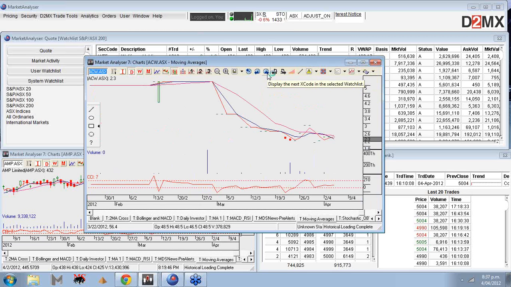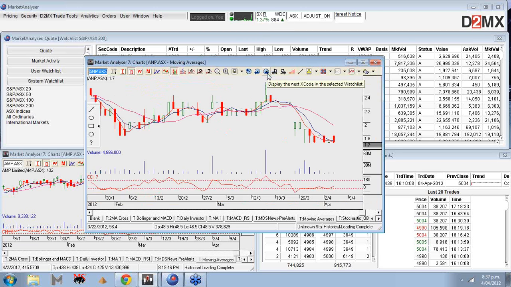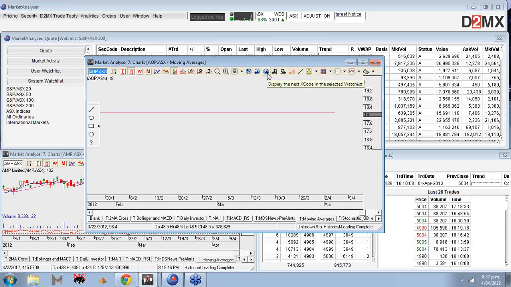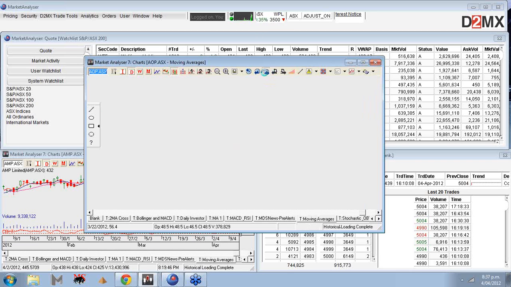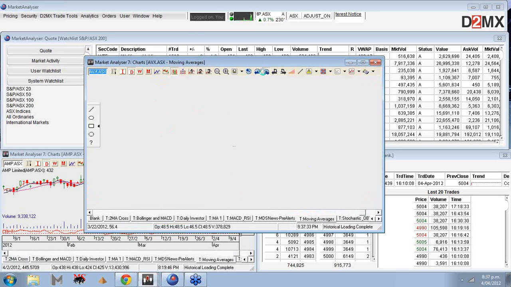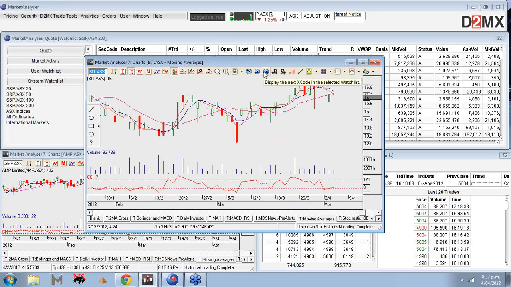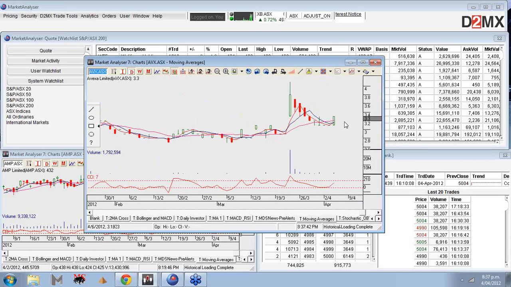As we showed you last night, again in the advanced watch list, you can take the analyzer results and put them into a watch list and scroll through them in a similar way. So we're flicking through, and if we see a chart that's of interest to us, probably not that one, we can shoot back to the previous chart and have a look at it. So let's say we move on too quickly from that one and go, hang on, I like the look of that. Click on that and go back and have a look at the previous chart.